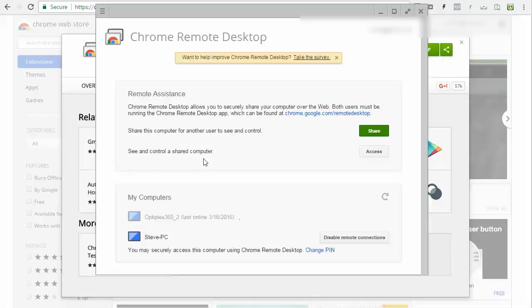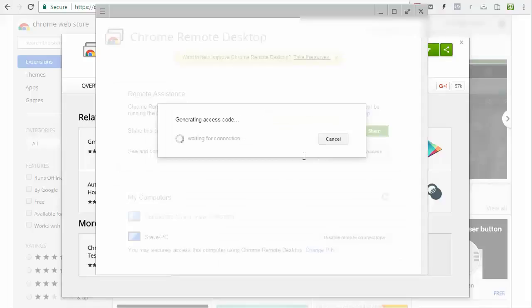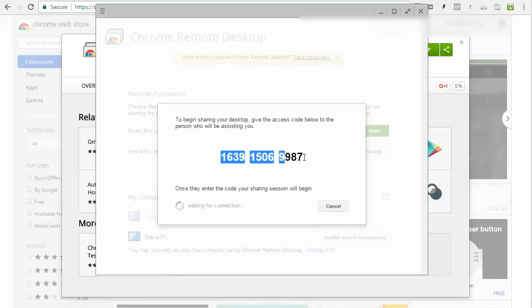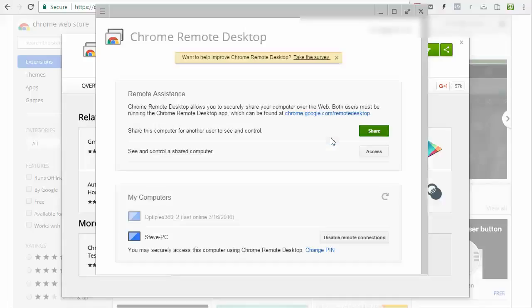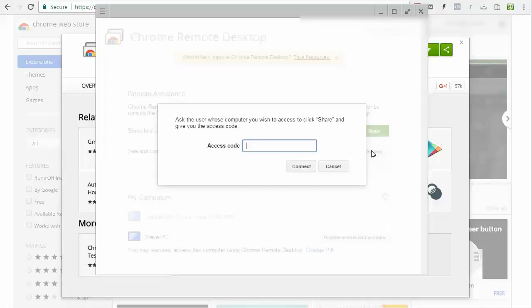So it has a couple of features. One of the features is if you want to share access to a computer, you'll click here, and it will generate a code, and you want to give this code to the other person who's going to help you get your computer repaired or fixed. Then they're going to take this code, close it out, and go on their side, which is where I'm at right now, right? And I'm going to click on the access button because I'm going to put the code in here to connect and access your computer, the recipient who needs the help.